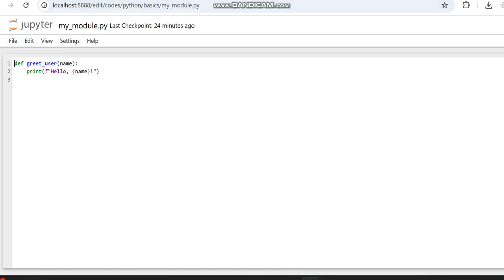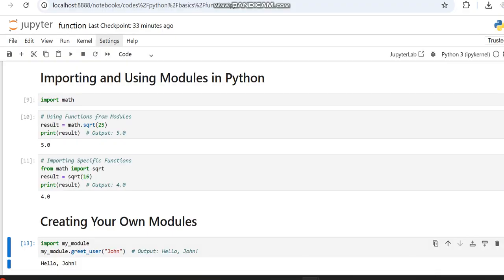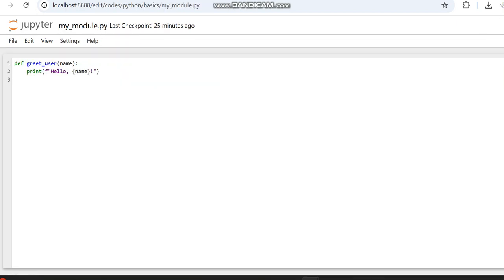If you notice, it has a definition, greet user, and here we have called greet user, and only the name we have given. Whatever name you want, you can give, and then we are printing it.